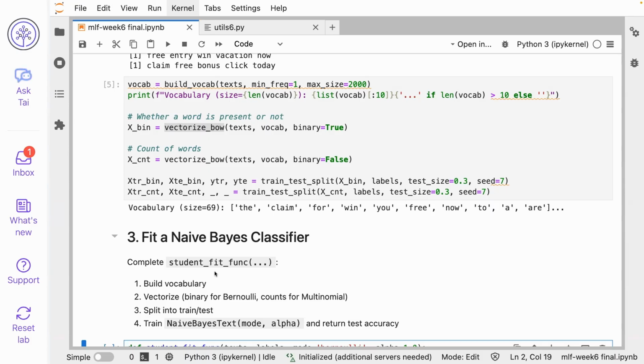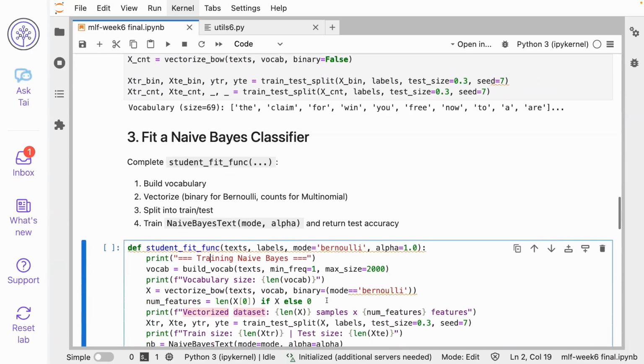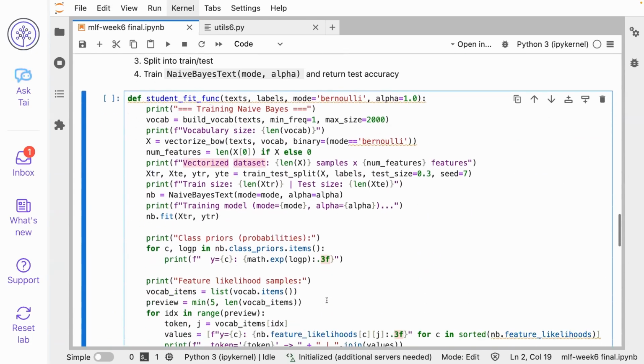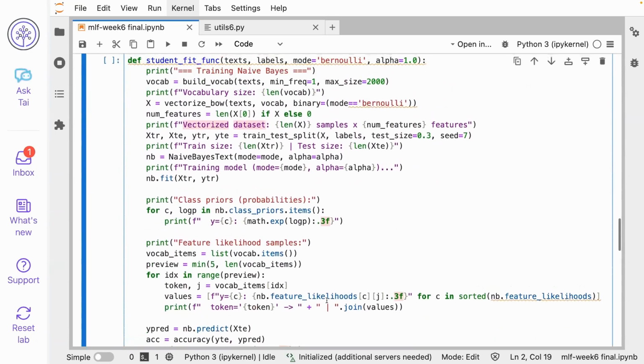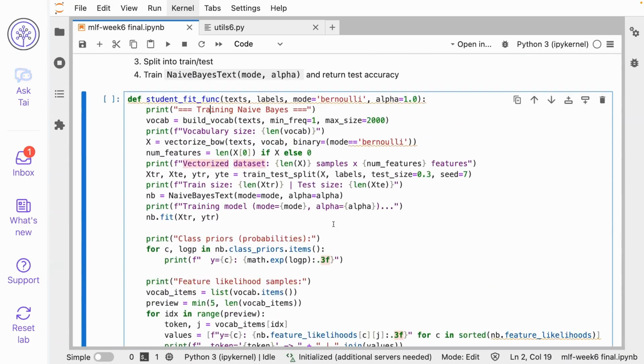Okay, let's get back and quickly go through the code. There are lots of print statements just for visualization purposes, so that's why it looks kind of long. Let's walk through what's happening.